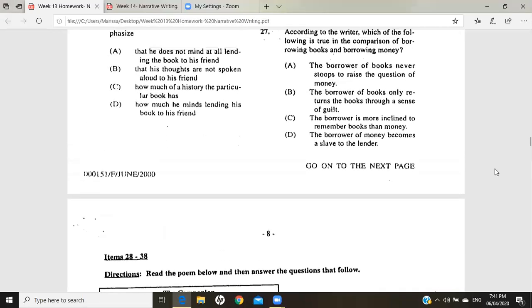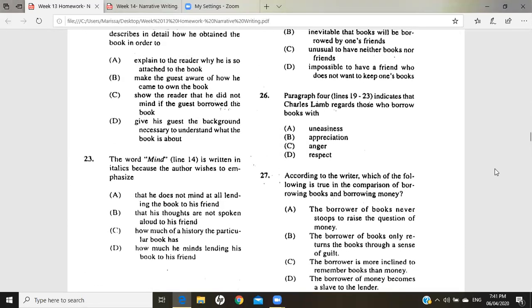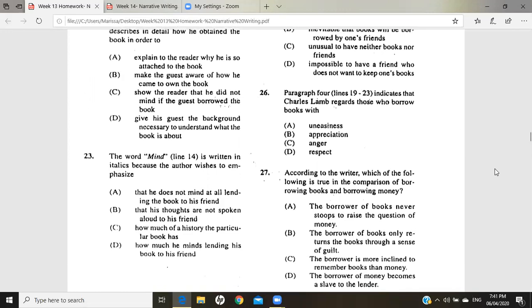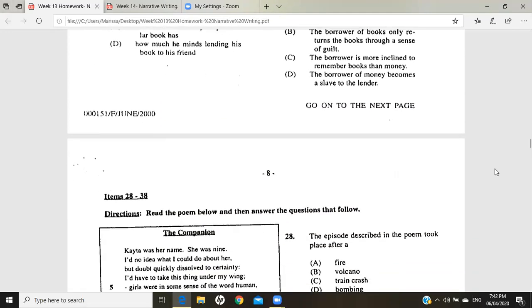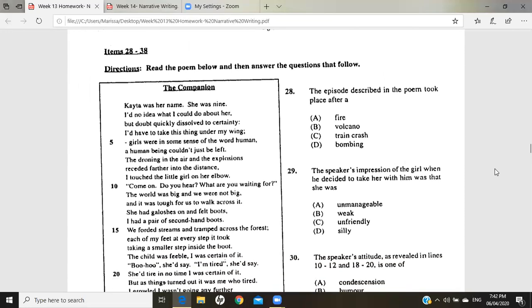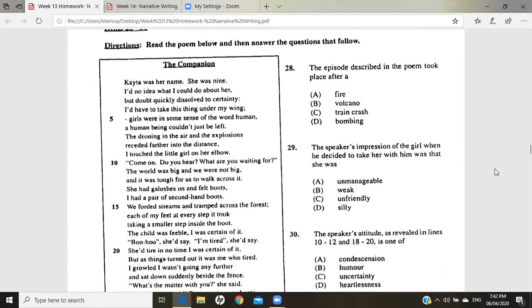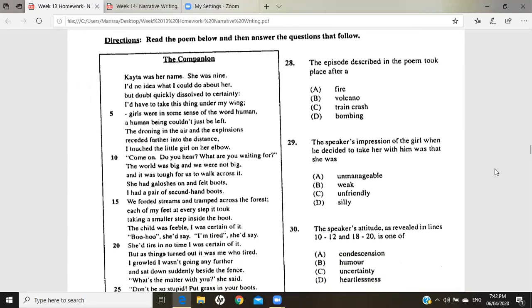So in this comprehension, did anybody get all correct? 3 wrong. 2 wrong. Good. So you all saw that this comprehension repeats a lot, right? So we need to memorize the answers to this passage. I got 4 wrong, miss. Good for our first attempt, Marie, because I know you didn't do this when the rest of the class did this.